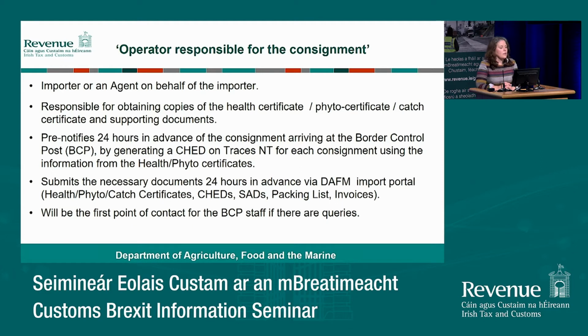So it's a legal obligation, as I said, to do a notification through the Traces system to say a load is on its way. That allows the competent authority to make plans to carry out the relevant checks. When the relevant checks are carried out, it is through the Traces system that the result of the check is notified, and then either the product is allowed to enter the single market or something else must happen with it. Side by side with the Traces system, to facilitate trade and to ensure that things move as quickly as possible, DAFM has built a separate computer system. At the moment it's called the APHID system, and I think it'll be changing its name in the future to the INIS system. Anyway, the name doesn't matter.